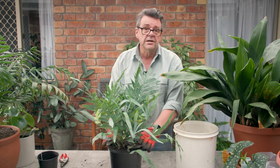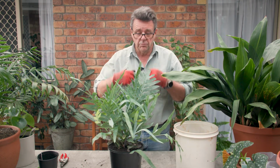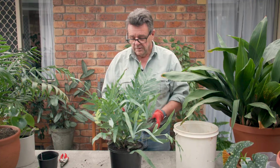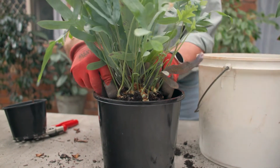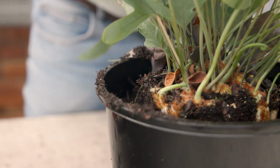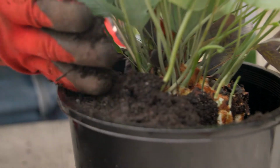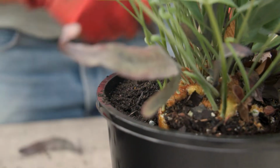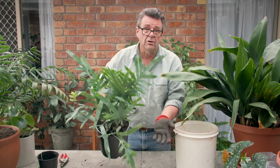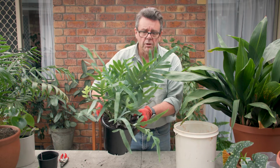I made sure that that mix was firmed down so that it doesn't slump and subside when we water it in later on. Then I placed the plant into the centre of the pot and then continued to backfill around the outside of the plant up to about 1 centimetre below the lip of the pot, so that when you actually water the plant, water sits in there, it doesn't run off and drain away. And so never ever fill the pot right to the top with potting mix.